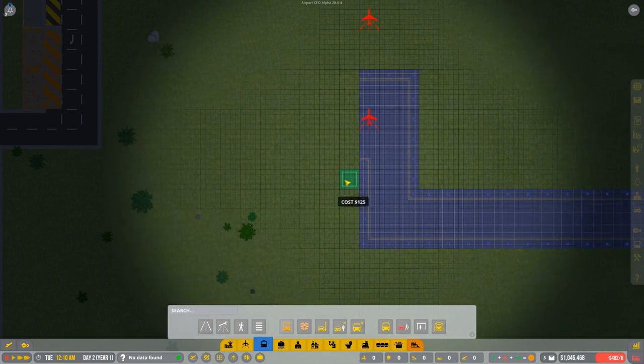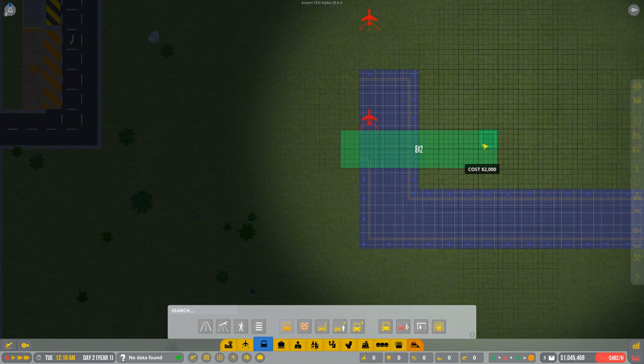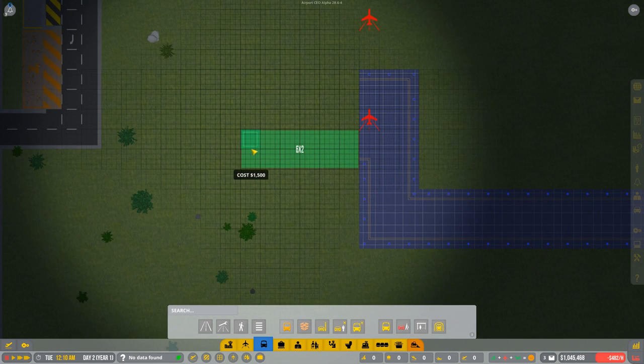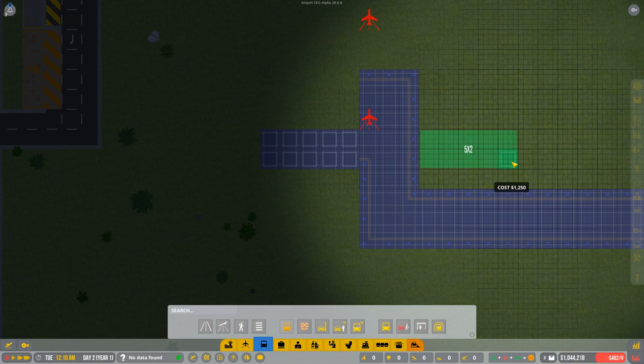So you've got the narrow taxiway. We'll say it was going to be 5 wide. Then you've got to have a service road that crosses it. So this will be service road to here, and here.